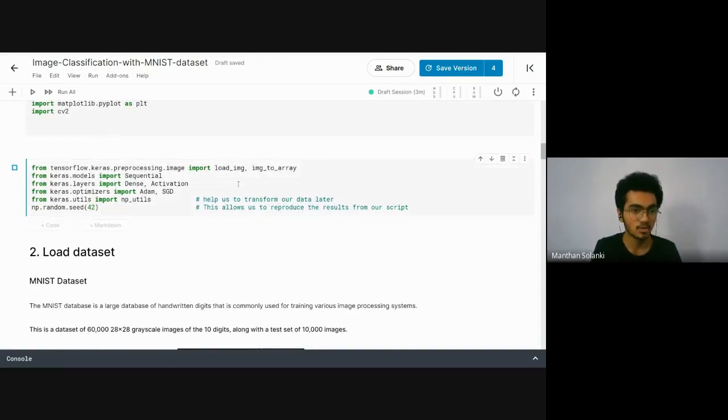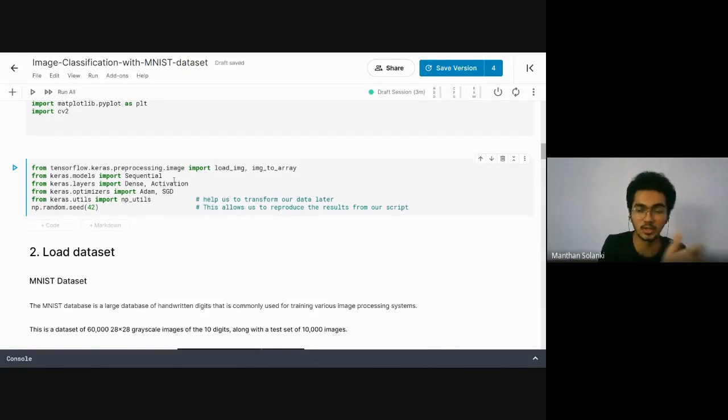Now this is very important. I am importing load_img and img_to_array. We will use these later in this notebook. And I am importing the model. The model is Sequential because this is a sequential model. Why? Because we have one stack of neurons in one layer, then we add the second layer, then we have the final layer. So this is a stack of layers.